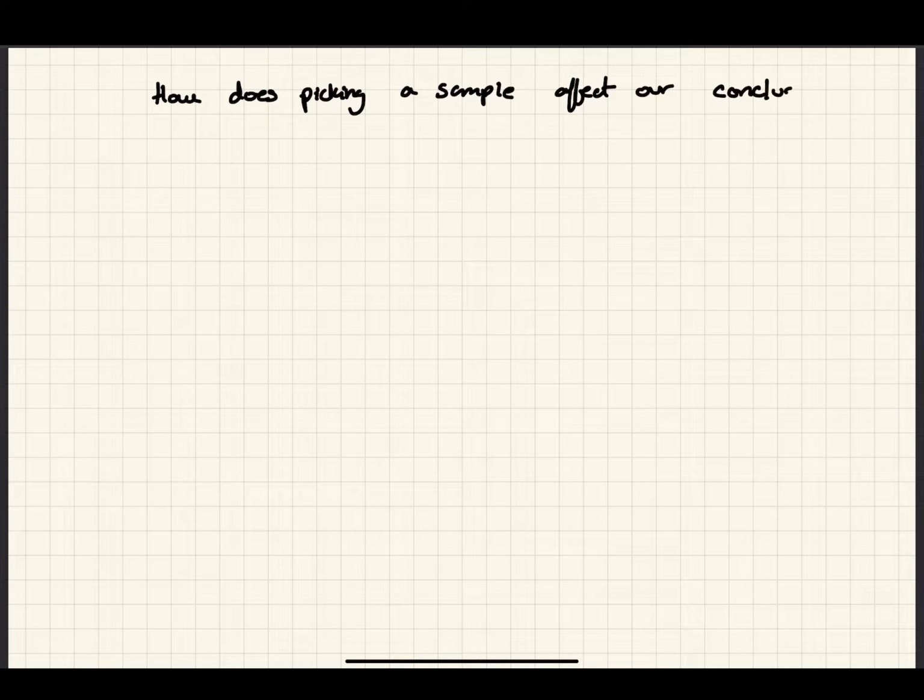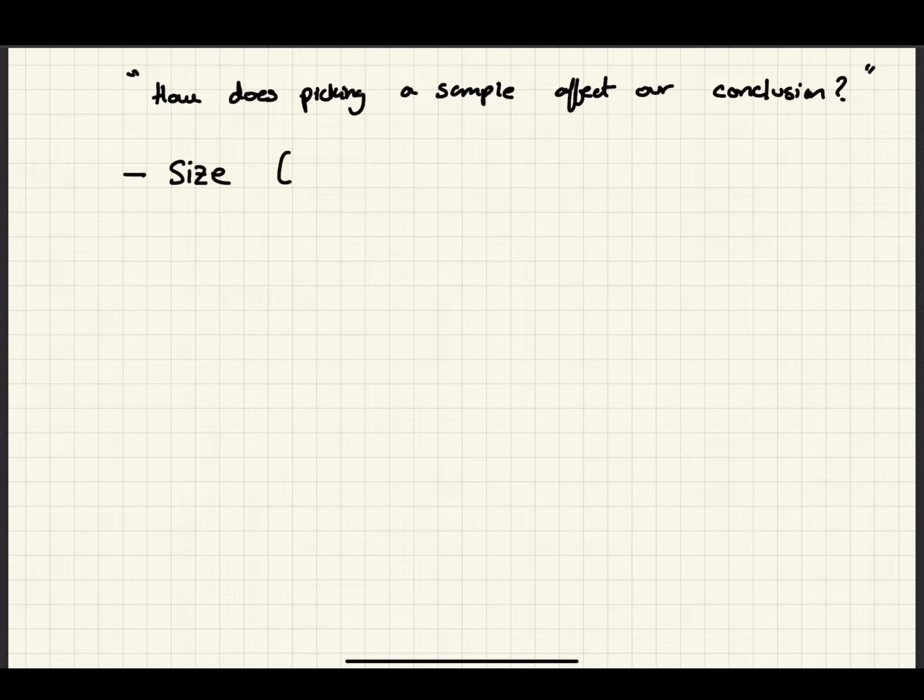So moving on from this, let's talk a little bit more about how the sample can affect the conclusions we've made. How does picking a sample affect our conclusion? That's the kind of question that we want to answer right now. Well, one of the main things that we care about is the size of the sample. Obviously, the more people you can ask, the better it is.